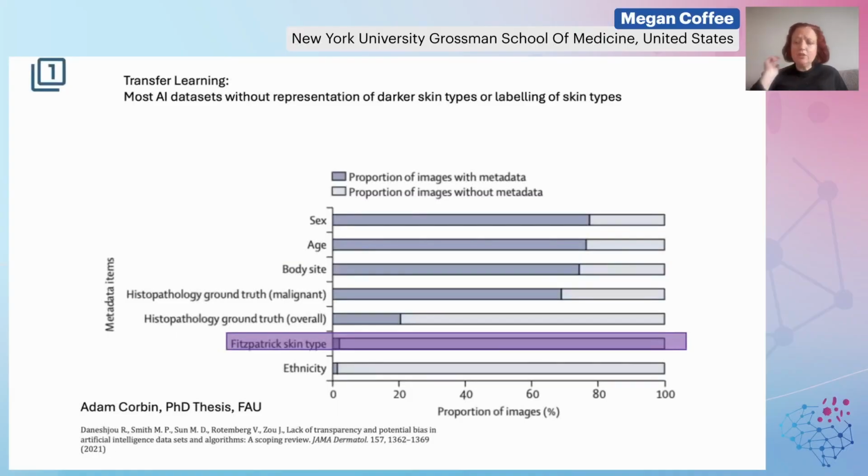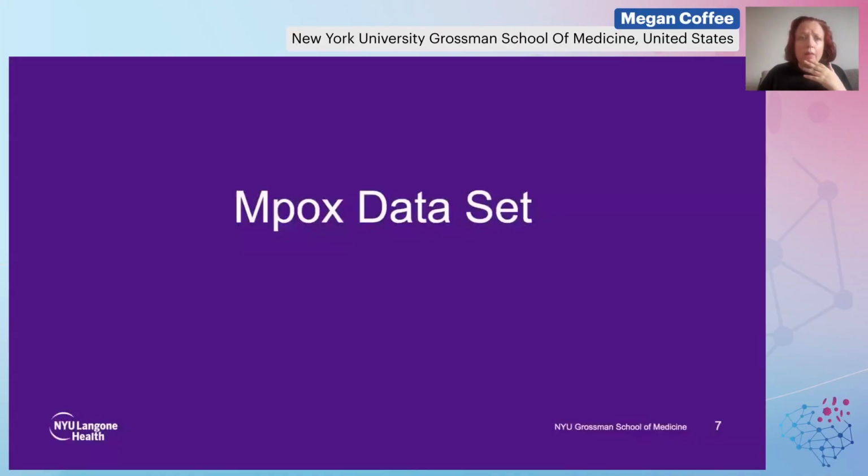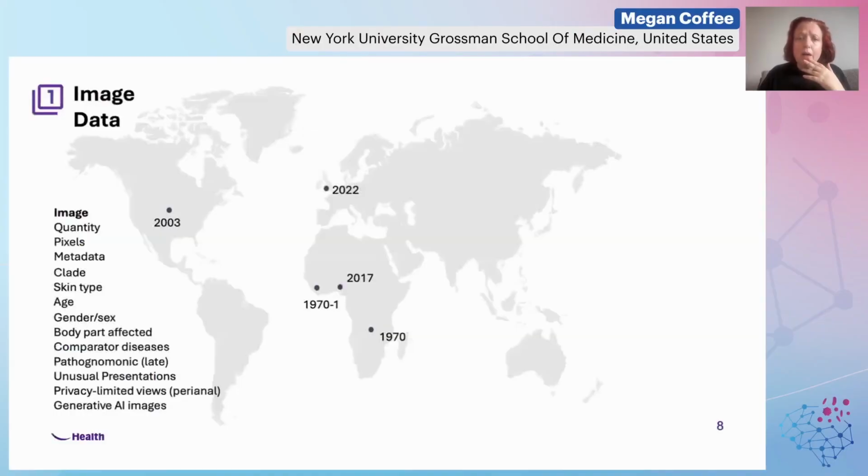And we also need to take into account that there's been a history of bias in a lot of these models, because a lot of data sets on dermatology had only a small percentage of their data labeled by the Fitzpatrick skin type. That's the colors of the emojis, so whether someone's light skinned or dark skinned. And oftentimes only about 2% are people of color in these data sets, which, when we use transfer learning to work from one data set to another, means we may not have models that accurately represent or work with these other populations. So we worked on having an mpox data set.